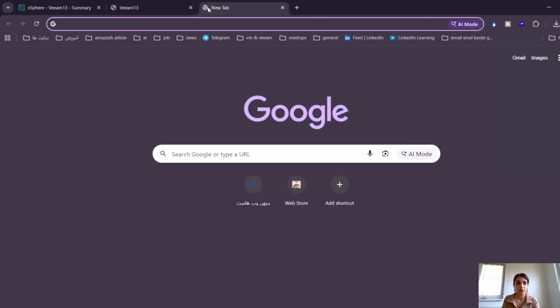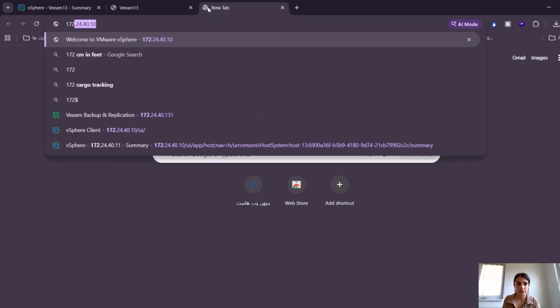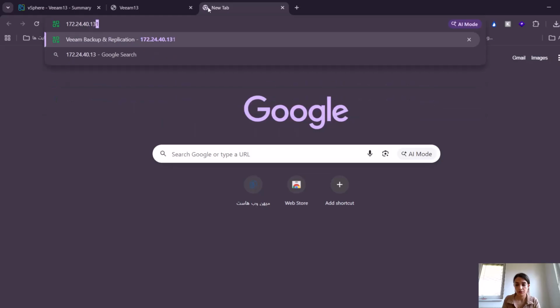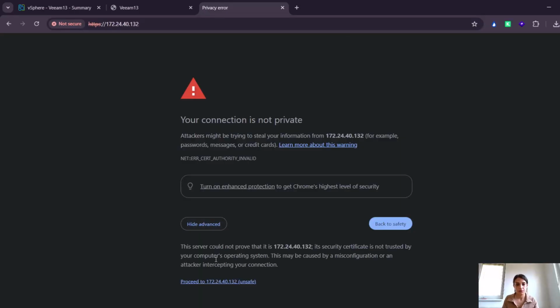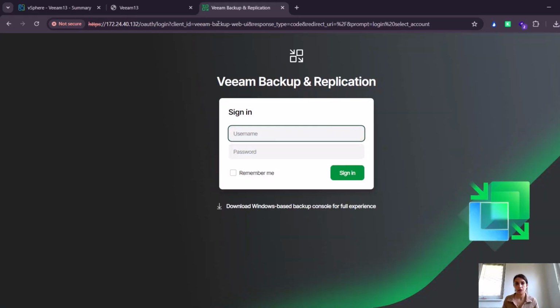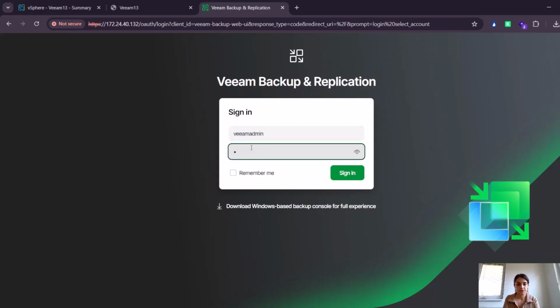Here I open another tab and with the IP address I want to connect to my console. Click on advanced, continue, and you can see our login page and password.